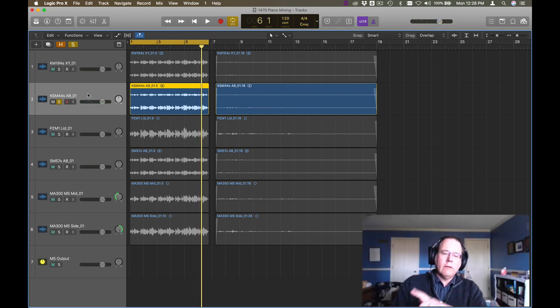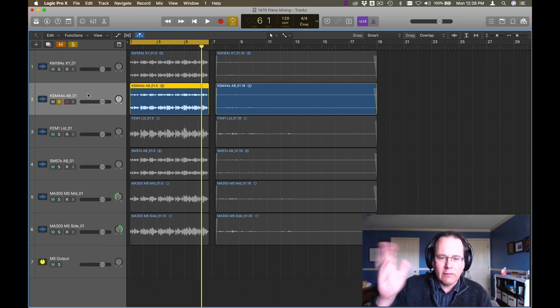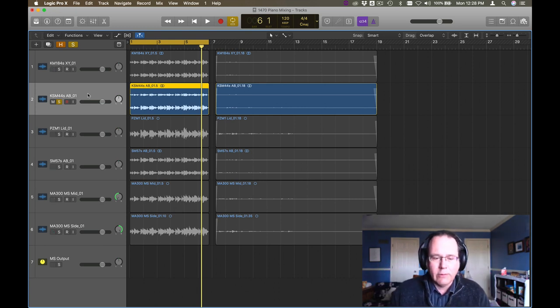So we heard in the previous excerpt that this pair gave us a much, much wider stereo image than the KM184s did. And we hear that again here, and I actually think it's too wide for this particular kind of music. I feel like I'm listening to a tennis match with the bass over here and the treble over there. So maybe not my first choice for an entire song or an entire record of this sort of music where the hands are alternating quite a bit. I think the stereo image is just a little bit too wide.